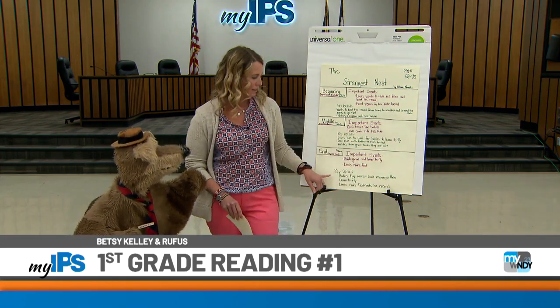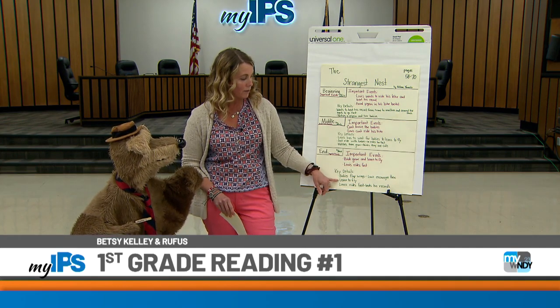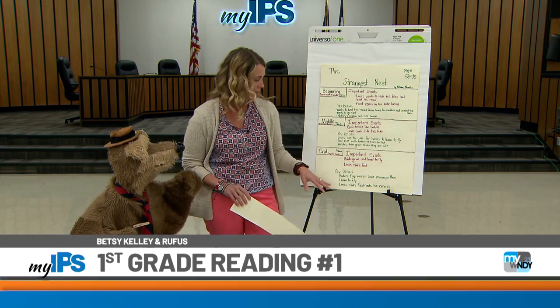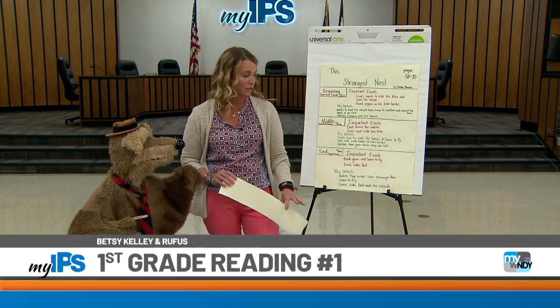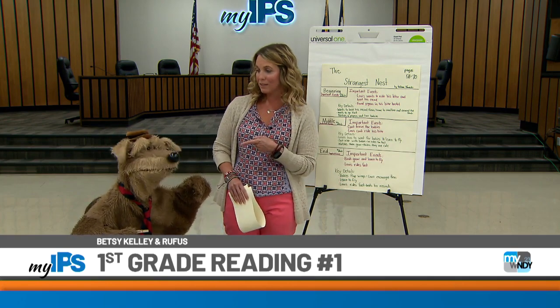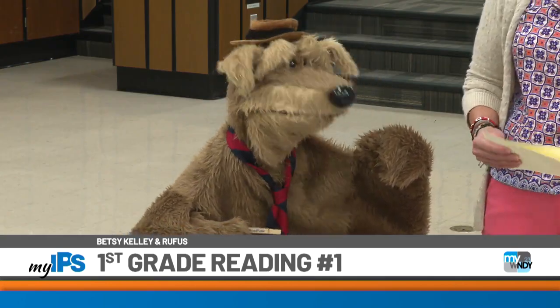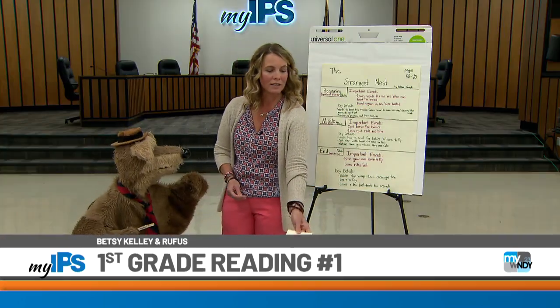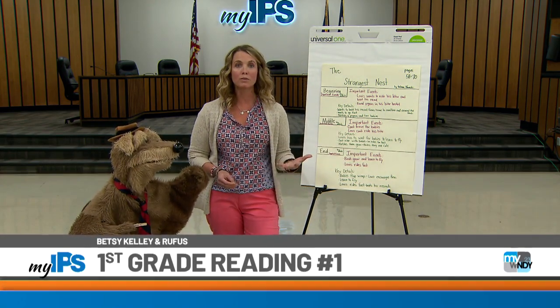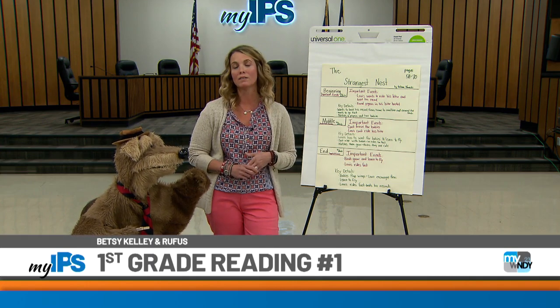So we know that the key details are that the babies flapped their wings and Lewis was encouraging them the whole time. The babies finally learned to fly, and then Lewis was able to ride his bike fast, and he beat his record, didn't he, Rufus? Oh, yeah. He sure did. So boys and girls, understanding key details and events in a story can help you to remember the story and to be able to retell it better.